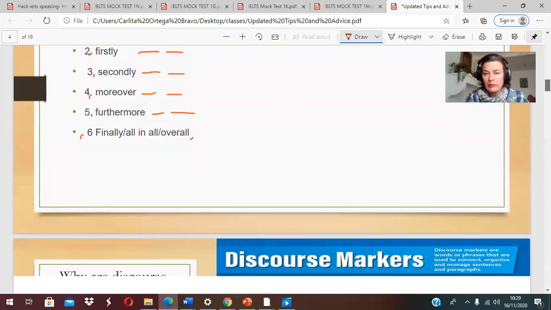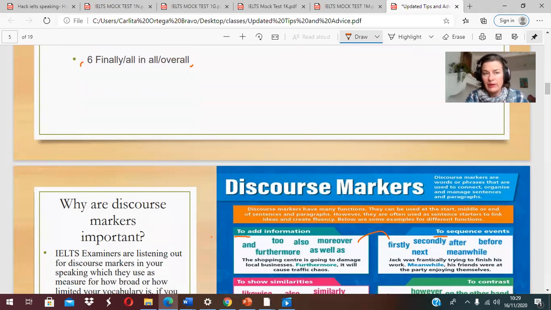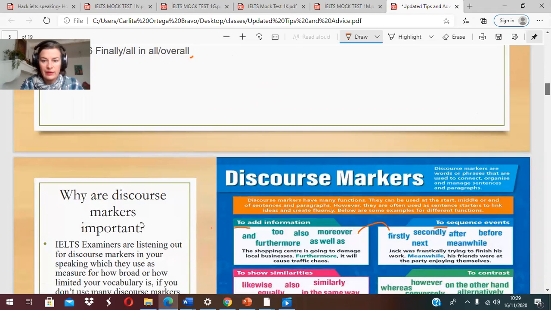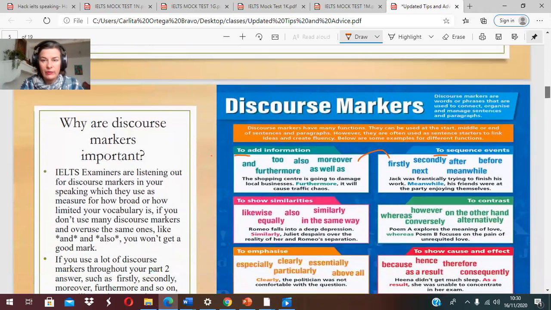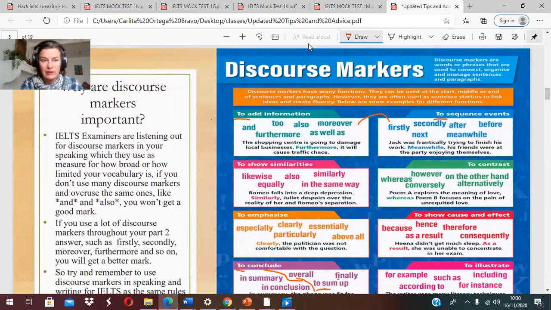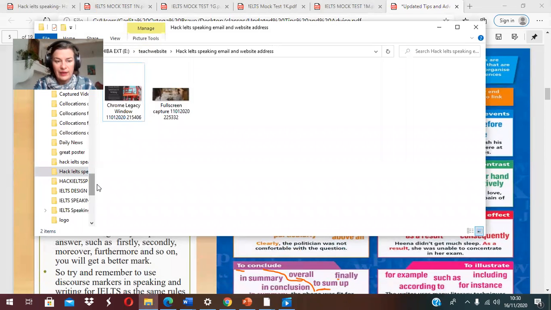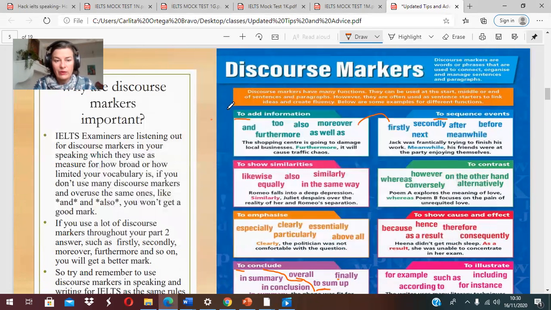But what's super important, and this I always teach my IELTS students, and it takes a lot of practice. I have found that the students don't know about this before they come to me, even if they've tried training with other schools or teachers. They are not putting emphasis on discourse markers. And if you want to get good results, you need to put an emphasis on discourse markers, because in the IELTS scoring sheet, we have discourse markers as part of the necessary tools to get a good mark.